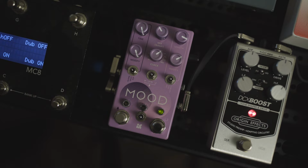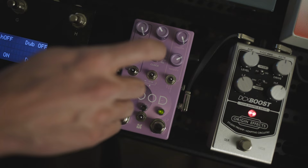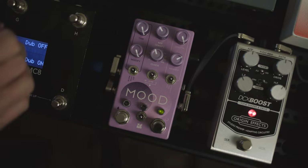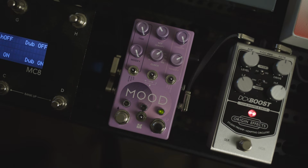So if you want to do pitch-adjusted levels of tape looping on top of itself in here, what you want to do is set your clock a little bit higher, capture maybe some chords, speed that clock down, use this to change your speed, and turn dub on. And then when you speed that, now you're actually getting those multi-speed changes.